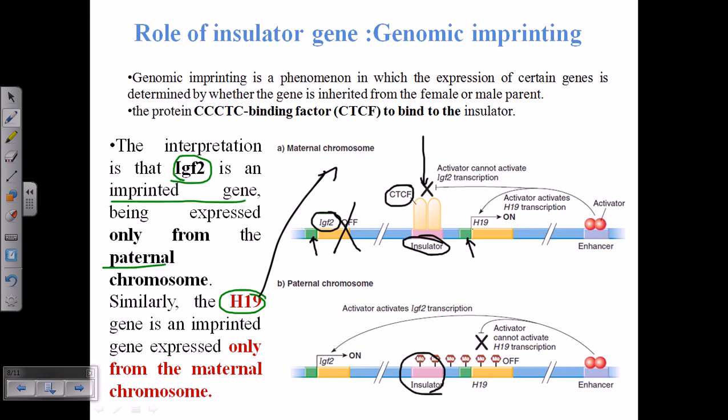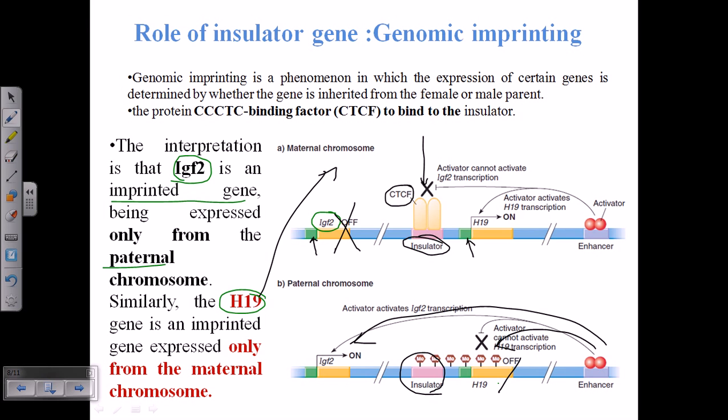But it can easily bend onto the promoter of H19. That's why the H19 expression is always on. But in this case, we don't have any protein bound with the insulator region, so bending can be easier. But on the other hand, we have methylation. Now the methylation is present in this H19 gene. Even if the enhancer is bound here, and even if this activator protein is bound with this promoter sequence, it won't recruit polymerase.